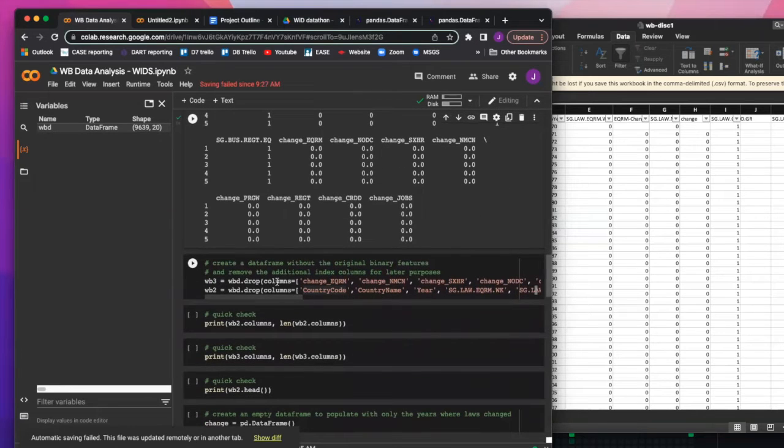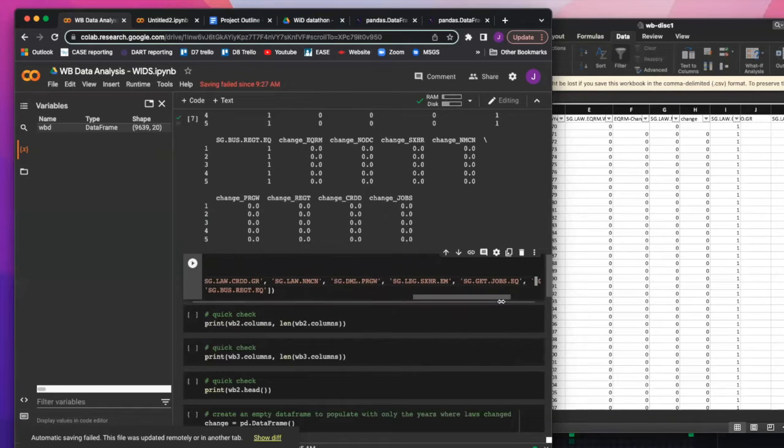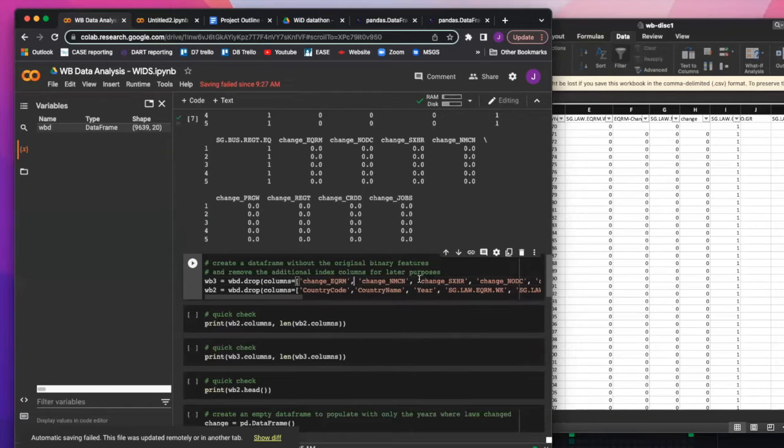In Python, to drop columns is actually really simple. You just give it the data frame .drop. This is a pandas function, and then open parentheses, columns equal, and then open square bracket. So you can list any number of columns here that you want to remove from your data frame, just separated by commas. But just keep track of your single quotation marks and stuff, because if, for example, I delete that comma, things will get funky. It won't work. So you just got to keep track of your commas and your quotation marks and make sure everything looks right.